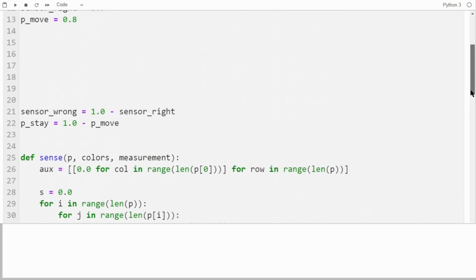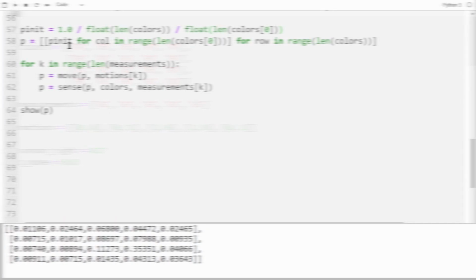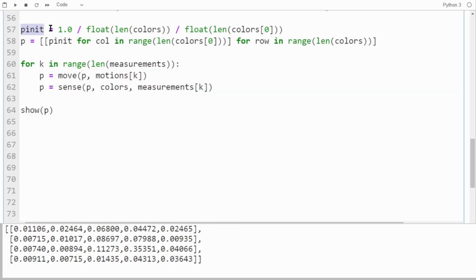So if I run my software with this specific world over here, it initializes p as 1 over 20 because there's 20 grid cells. It then runs 5 times through the motion command, the measurement command, updates those, and then shows me the final result, which I already explained, which is the array over here. If you got this correct, then you've done something quite amazing. You've programmed the core of Google's self-driving car localization methods.